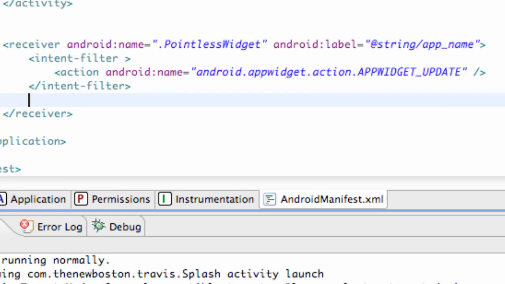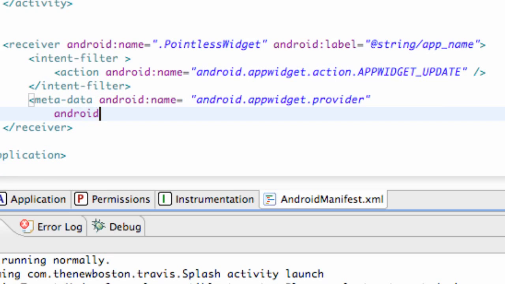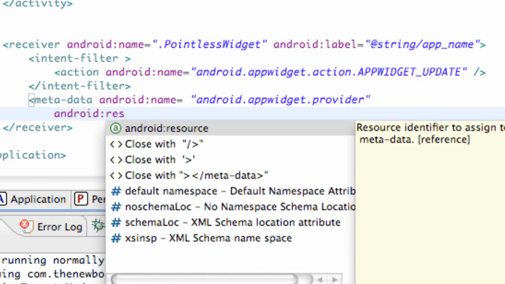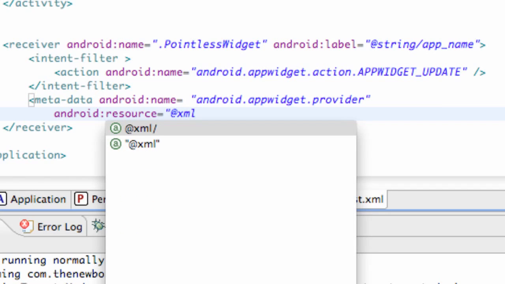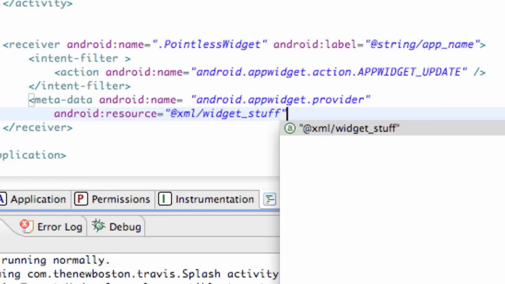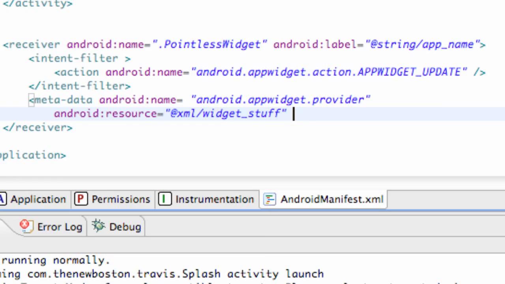We're also going to add some metadata. So we're just going to say, under where our intent filter closes off, we're going to say meta-data. And we're going to give this a name. android:name is equal to android.appwidget.provider. And we're also going to relate some information about the resource, which we'll get into later. I just want to make sure we have everything defined before we get into it, and we can review this later. So our resource is going to be equal to, again, whatever we set up the resource as, but we're going to say @xml/widget_stuff, or whatever you guys want to call that. Those other things had to be spelled verbatim, but this one is going to be an XML file that we're going to create called widget stuff, so we've got to remember to do that. And then just close off our metadata.